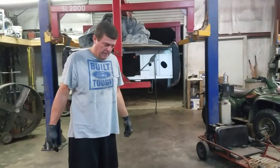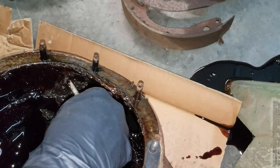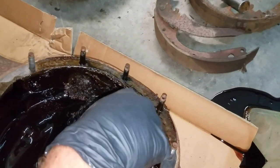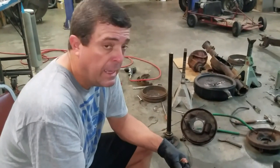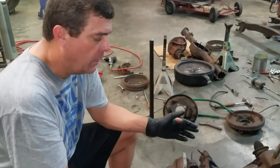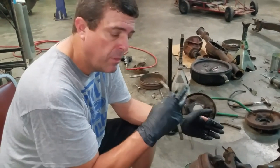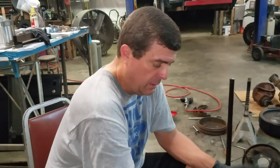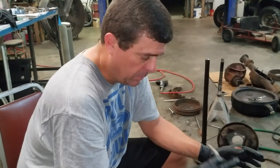Wow, it needs rebuilt — go check this out. Okay, that's why we're doing this. Now we're moving on to the front end, the Dana 30. We're going to do the same thing with the brakes — basically the same process as the rear. If it's drum, you loosen them up, get the brakes pulled off, and start disassembling from there. We'll stop and explain anything that's a little bit different from the rear end.